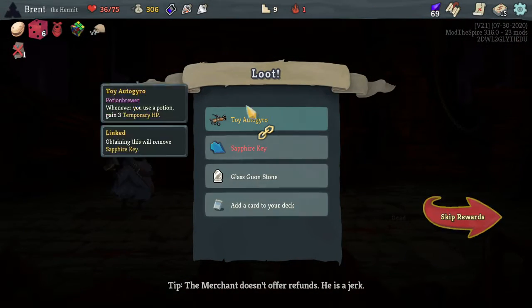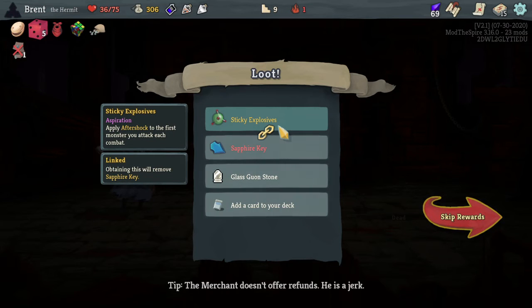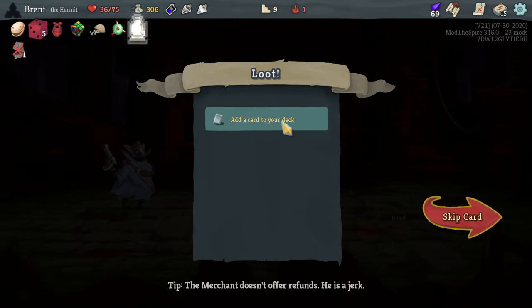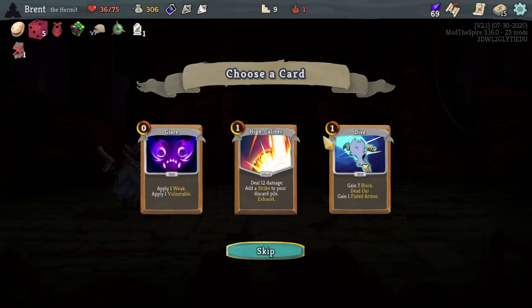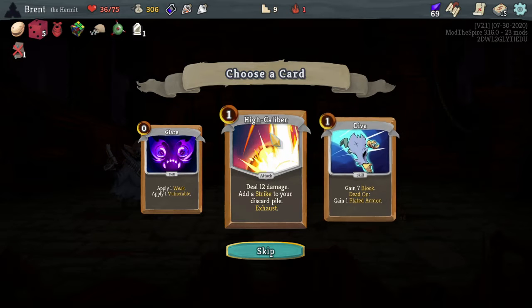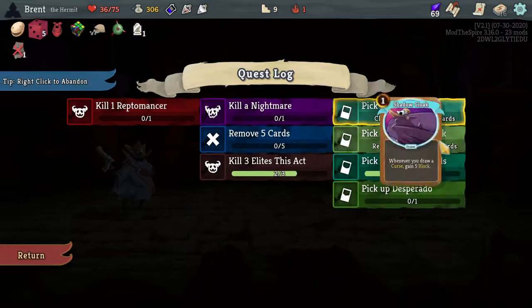Whenever you use a potion, gain 3 temporary. I think we're going to reroll that one. Take each combat. I guess that's better. I don't really want to waste them all. Apply vulnerability and weak. Dive's also good. Gain 1 plate on her armor. And a strike shift. Let's do dive. That'll be the last defensive card we take for a minute.